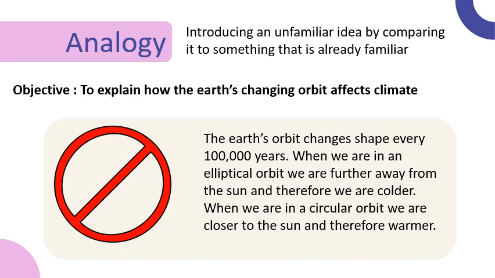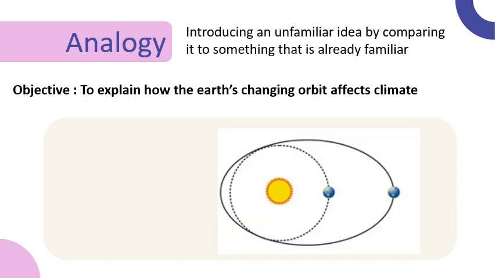I'm sticking with analogy. How would I use analogy? I could just present diagrams of what is happening. Now we know that using multimodalities, so different ways of presenting information, pictures, text, audio, video, etc. is really powerful. And yes, giving a diagram such as this with the sun in the middle and the 2 orbits around it kind of gives some clarity on there's a change in orbit around the sun.